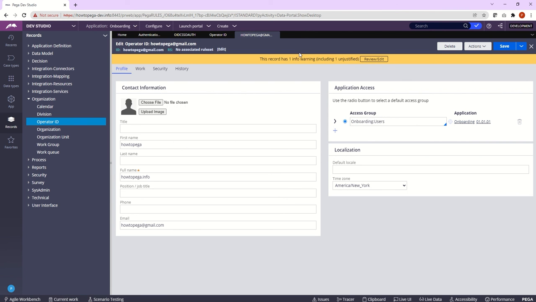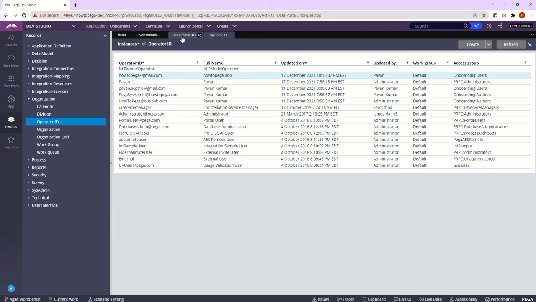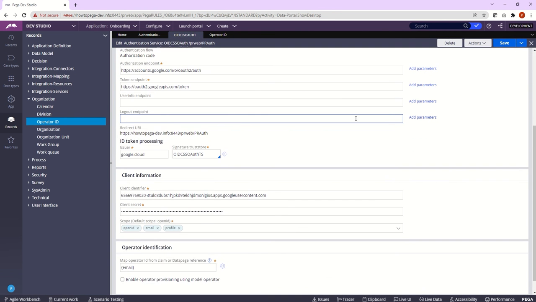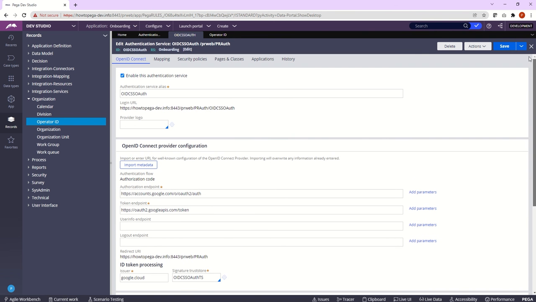Right now, let us see the demo. Ideally, what should happen now? All we have is this SSO URL, right? In our authentication service, we have this SSO OIDC SSO auth URL. Ideally, of course, for the first time getting it right might be tough, but if you get it, you're lucky.